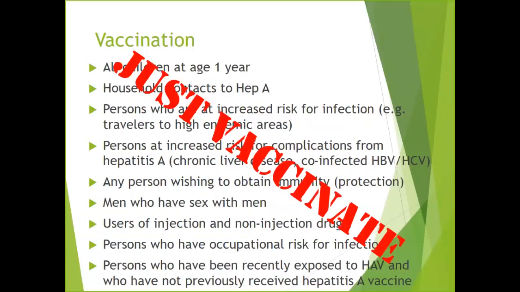So this young patient who came in has fever and swollen lymph nodes. Yes, we're going to check for acute HIV. We're going to talk about PrEP, but we're also going to vaccinate him for hepatitis A, assuming he doesn't actually have it at the time we're seeing him.